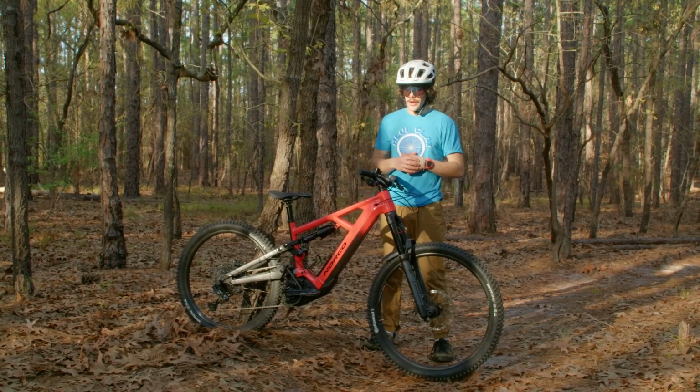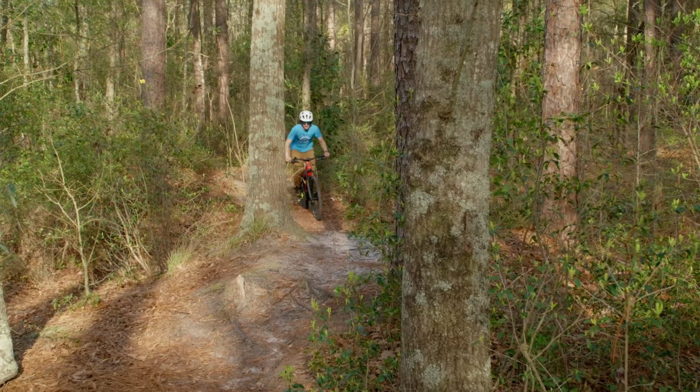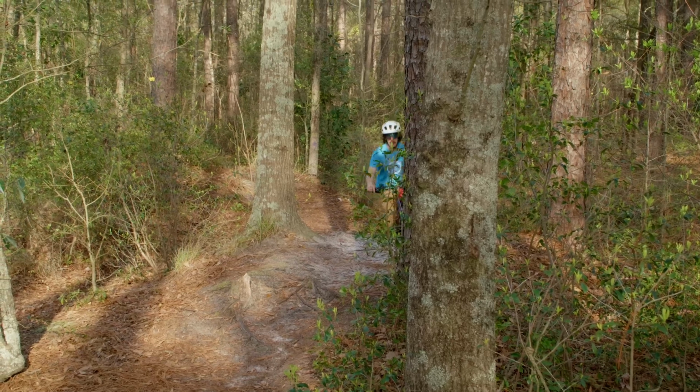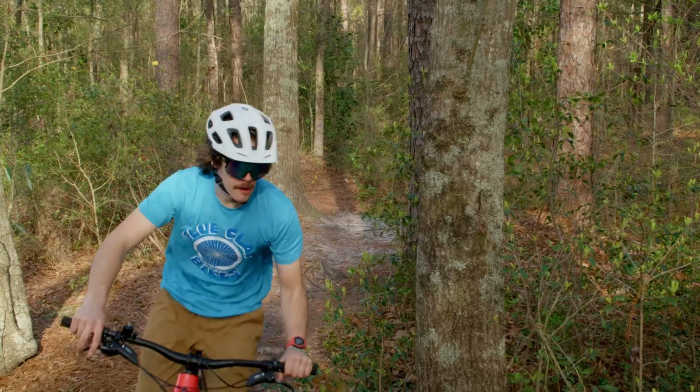The brakes are able to handle the bike very well. It's able to stop it, and the modulation with the DB8s lets you choose between whether you're locking the bike up or you're just trying to feather it to slow down.